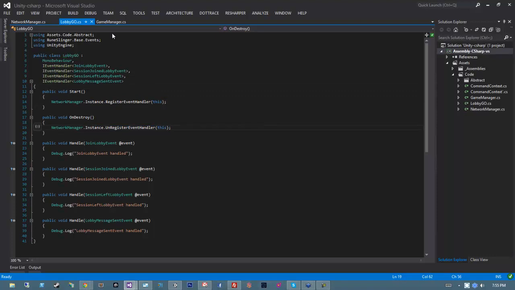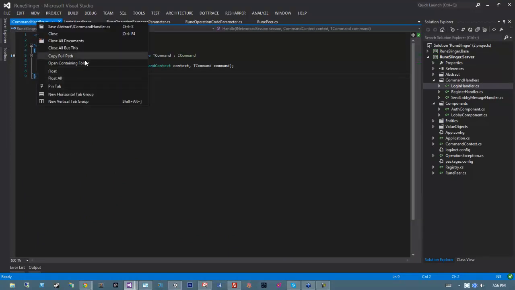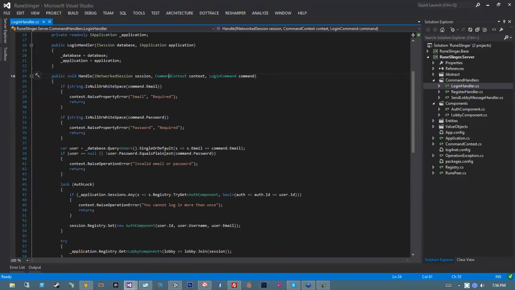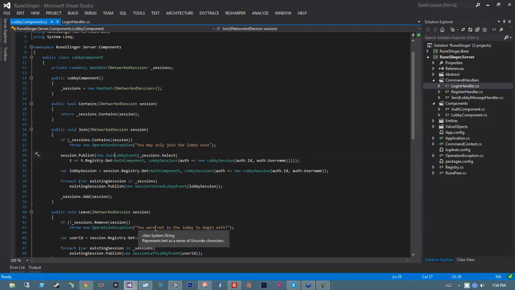There's one more problem with our code, and that's because when we join the lobby, if you look at the succession of events that are fired, order becomes very important. So when we go ahead and actually join the lobby, we first receive a join lobby event.